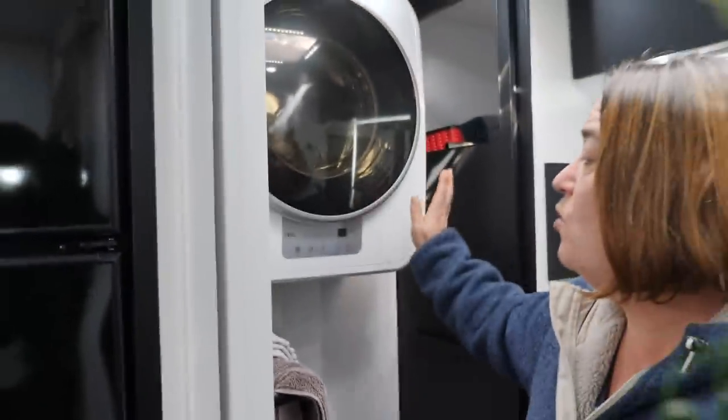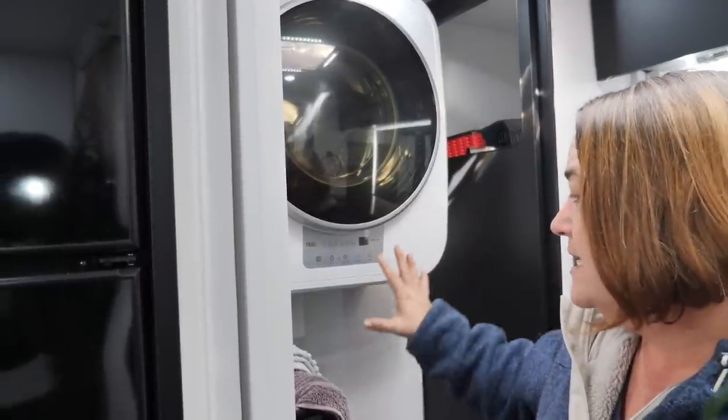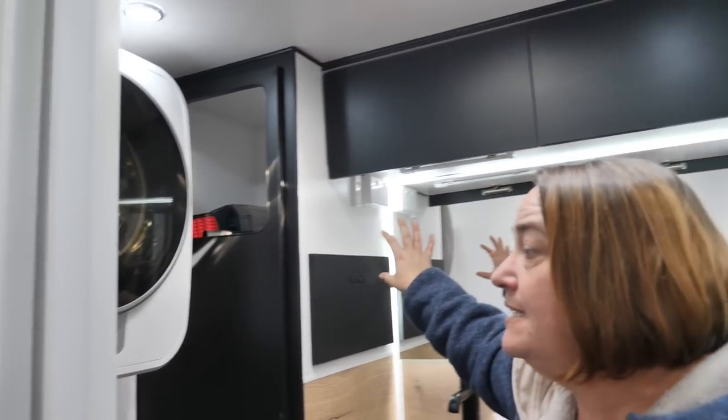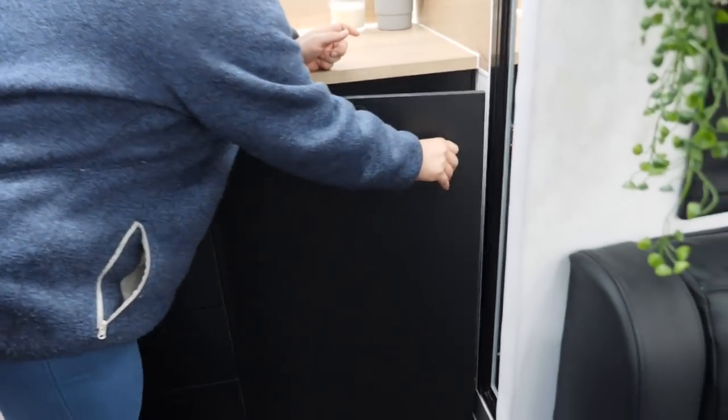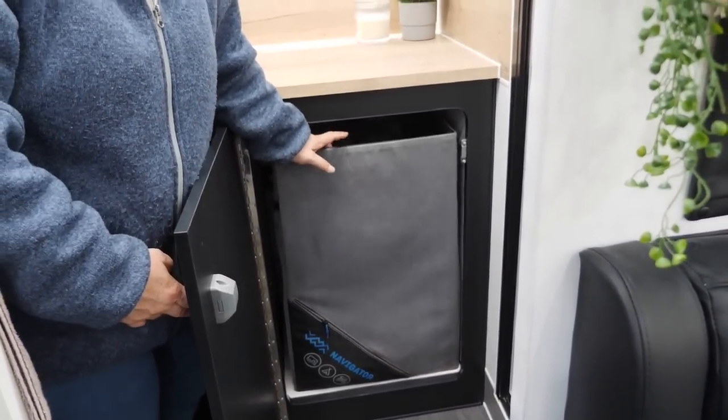You'll see we've got a wall-mounted NCE 3kg washing machine mounted up above the toilet because I didn't want to lose any of the space up above the basin. Usually this van comes with a big washing machine in this cupboard. We've actually left that for our laundry. One thing we've learned on the road is that there's never anywhere to put the laundry basket. It's in the shower, on the toilet, on the bed, in the walkway. So that was a great addition for us.